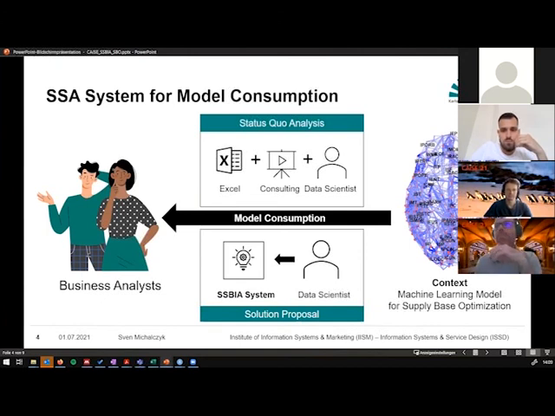I have one question. So this is a self-service analytics system for supply base optimization. So you have a specific domain. Mm-hmm. And at the end, you said that your research is on creating self-service analytics systems, but it is not related to any domain, right?